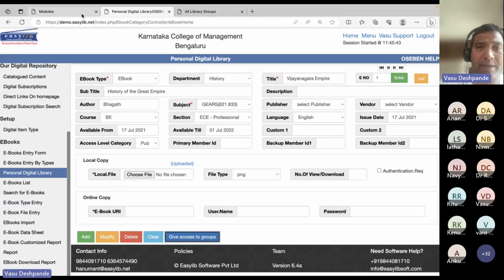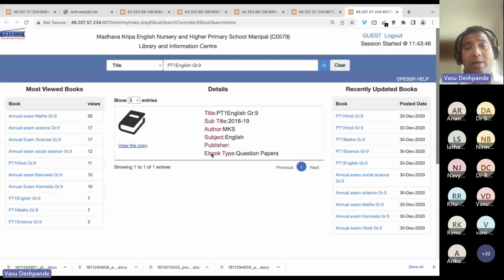Okay, now coming back here, right? So we're in the Madhav Krupa. They did a fantastic job uploading a few hundred pieces of material, categorizing by who has access to what. Only the physics professors will have access to the physics related teaching material. Student material you can give to any student, but if it is teaching material, you want to restrict it only to the teachers of that particular subject. So physics, chemistry, science, mathematics, they have done a wonderful job, is what I could gather from the interactions while getting them started on building a digital library.